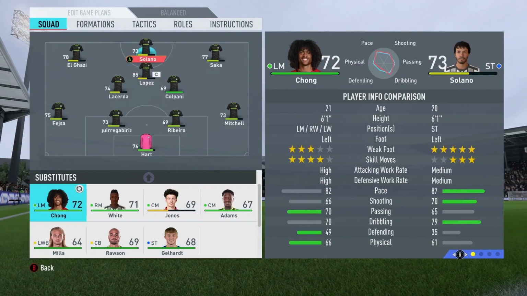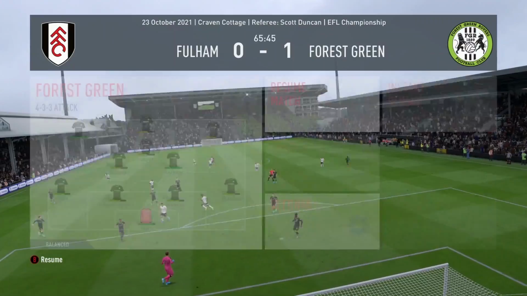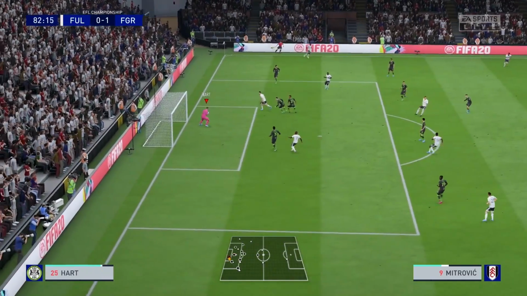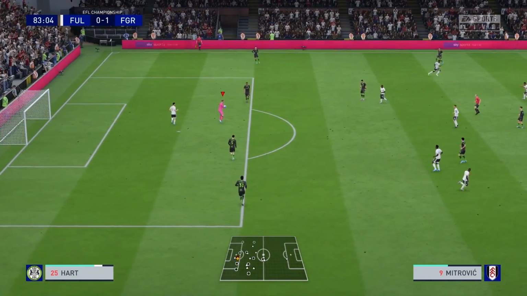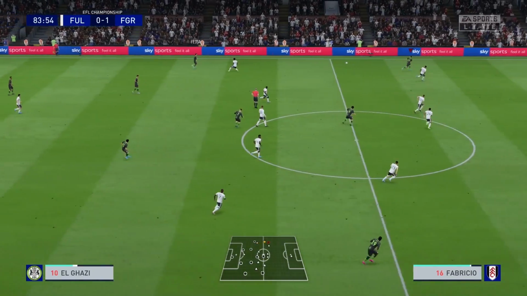I was going to bring off Solano and bring Gerhard back on, but nah. We're going to put El Ghazi up front, and Chong comes on the left-hand side. Two changes coming through. Karamoko's cross near post. Mitrovic heads it straight into Joe Hart, and he will catch that gladly. The changes we made have still yet to come through because the ball has not left the field of play.